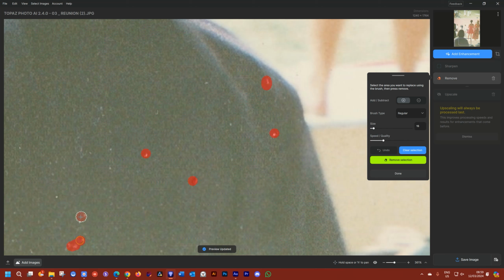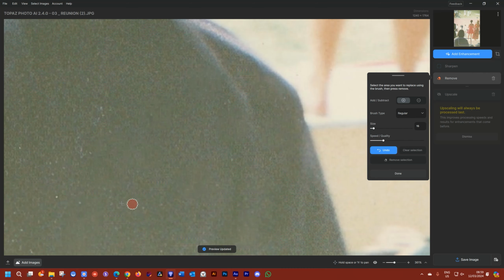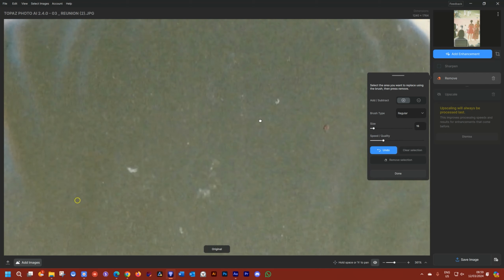Well, generative AI. Now the word scares me a little bit because I'm just so used to the dust removal tool. It says exactly what it should do. And let's go ahead and say remove selection. Removing objects, preview updated, and that did a pretty okay job. If I hit spacebar, before, after. I'll hold down spacebar and I'll drag around again.